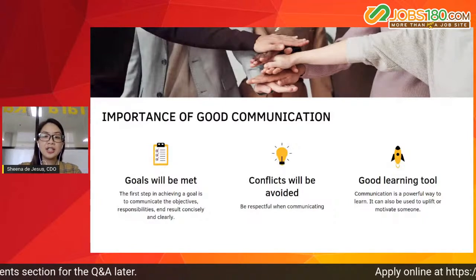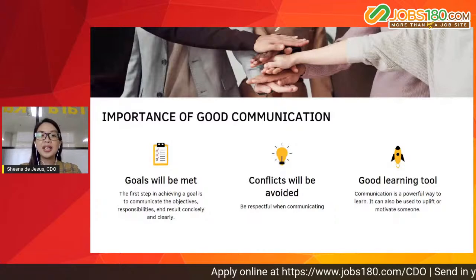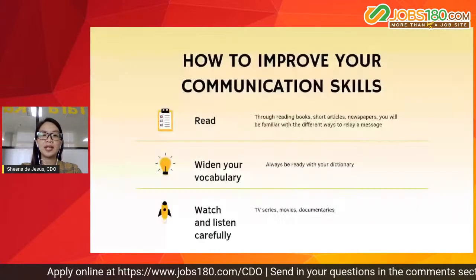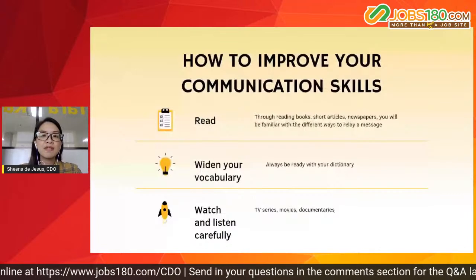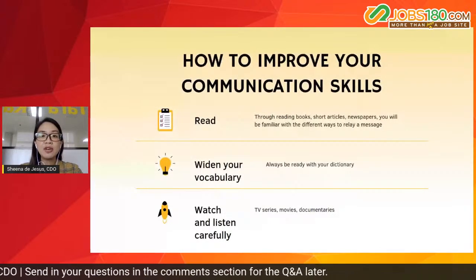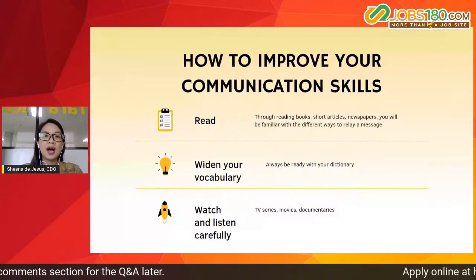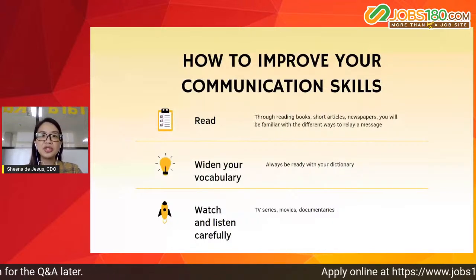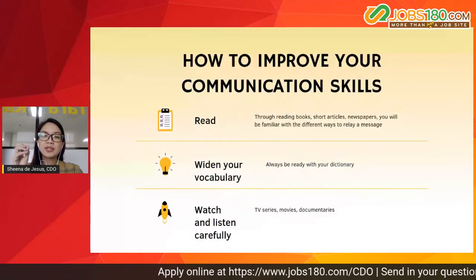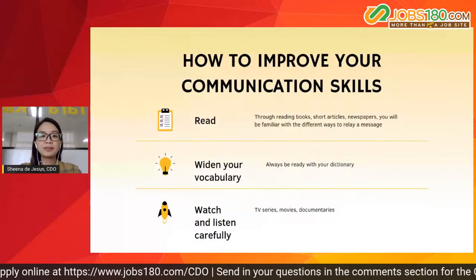When you read, you will notice that depending on the theme or purpose of writing, you can either be creative or simply direct to the point. You will be exposed to different ways the message is conveyed, which you can apply depending on what you need. For example, when you're sharing news or reporting in school, you can transform those words into a presentation.